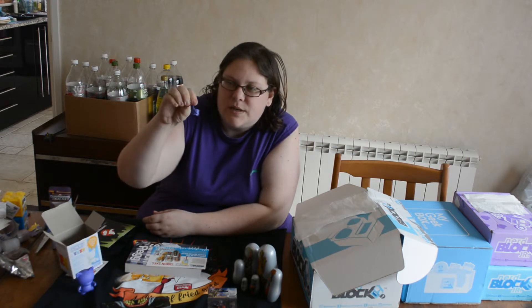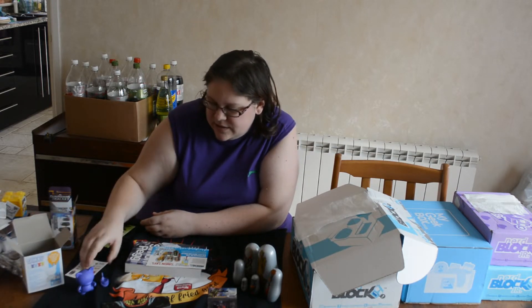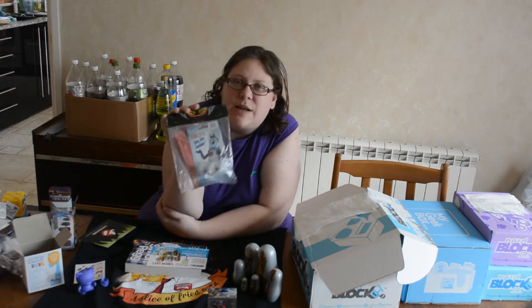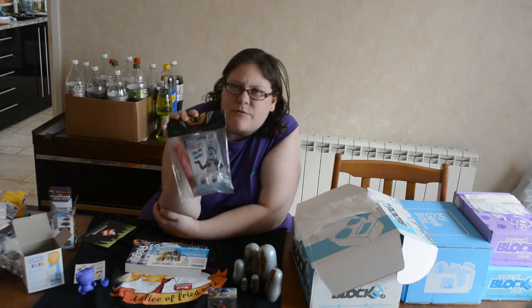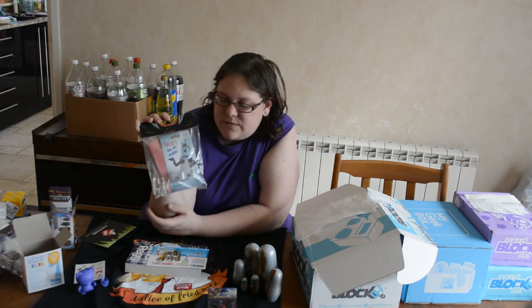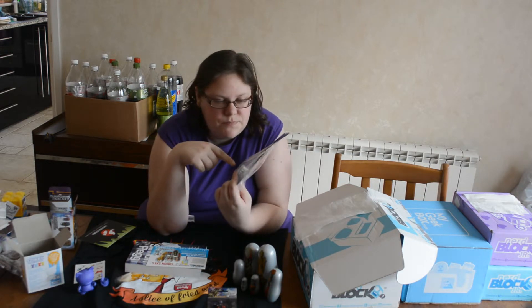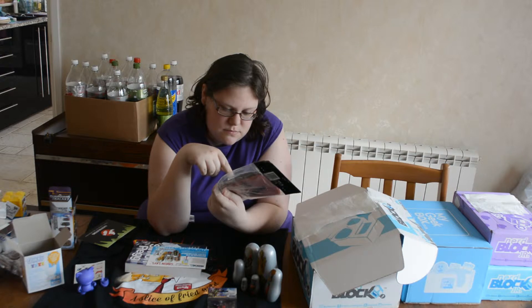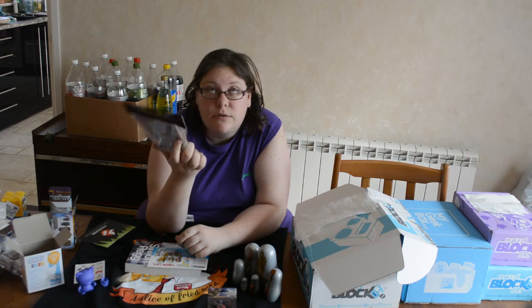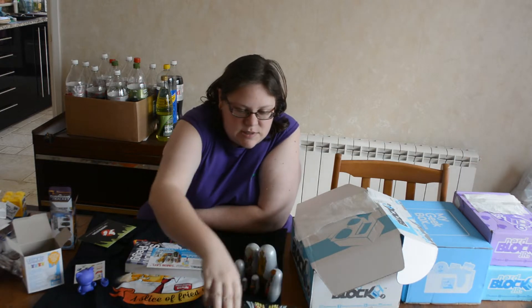The bunny comes with a little accessory that you can't actually attach to him anywhere because of how it is, but hey. And some stickers to stick on him. I was a bit annoyed about this — I've now got three of these, so yeah, that's a bit annoying. There's also a joke kit with ice cubes with bugs in them, so it makes you look like you've got bugs in your drink, and a whoopee cushion. I wasn't impressed with that when I got it in the juniors box either.